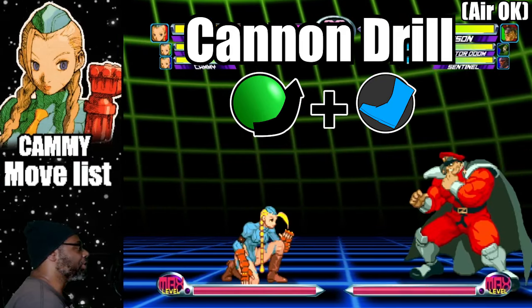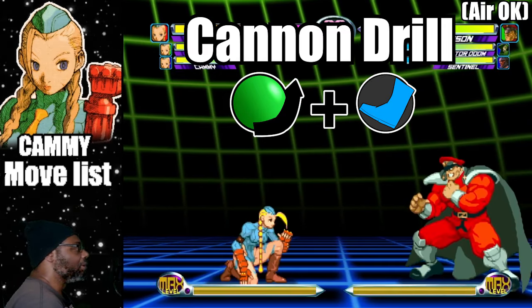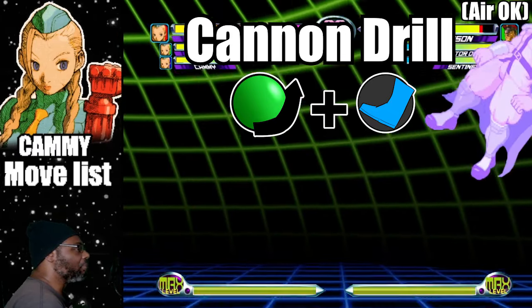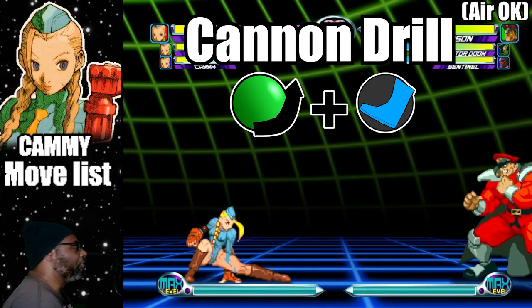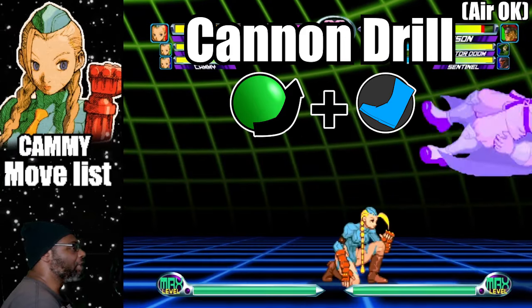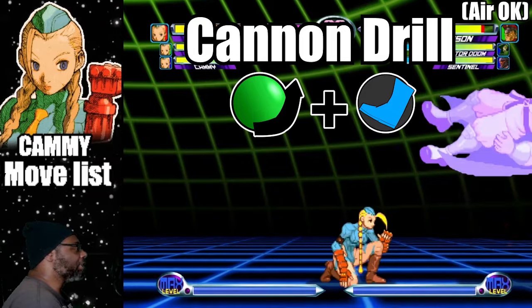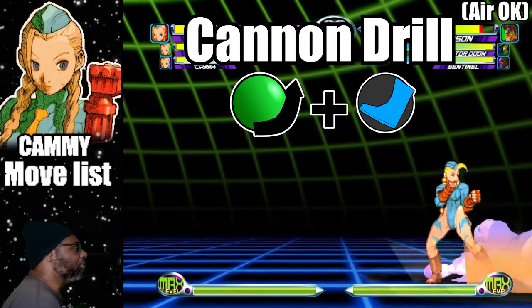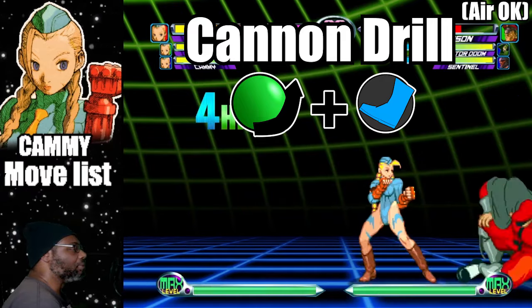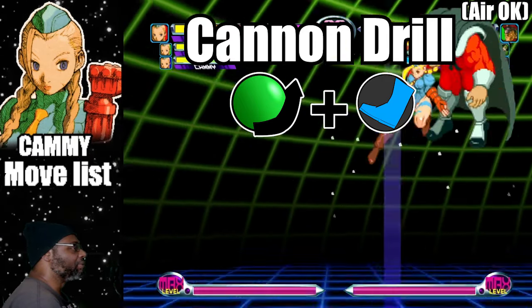The light kick version travels at a shorter distance, while the fierce kick variation is practically full screen. Both versions of the move only score for one hit, and they both travel at the same speed. The cannon drill has excellent startup time, and the move serves well as a combo finisher. Also, the cannon drill can be done in midair.